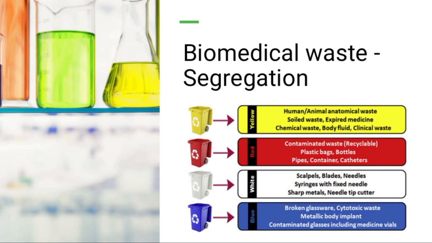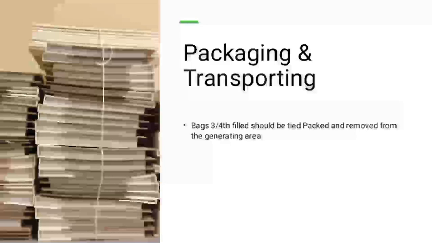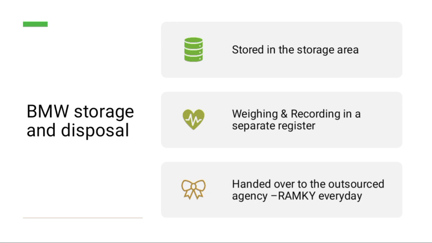And next, blue dustbins: broken glassware, cytotoxic waste, metallic body implants and contaminated glass, including medicine vials. Unpacking and transporting: bags that are three-fourths filled should be tied, packed and removed from the generating area. Next, biomedical waste storage and disposal. Stored in the storage area, recorded in a separate register, and handed over to the outsourced agency every day.